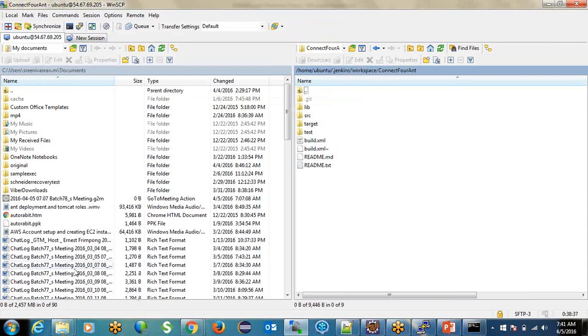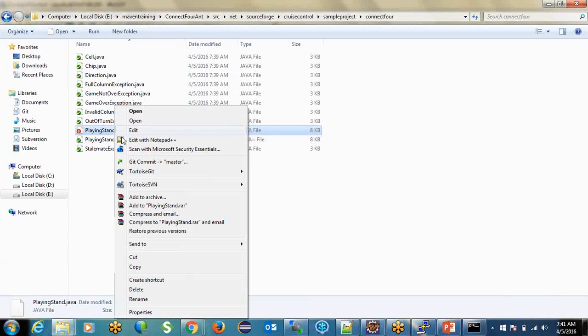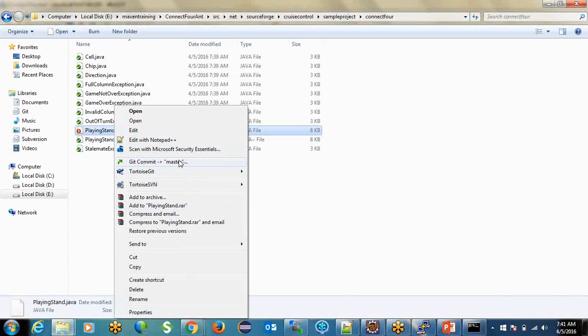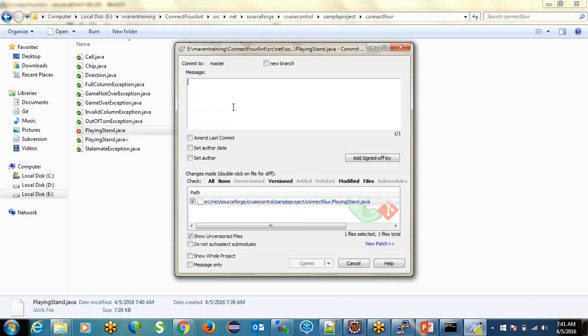And through Git we can commit this change. You can right click on the file, git commit to master, test failure change.